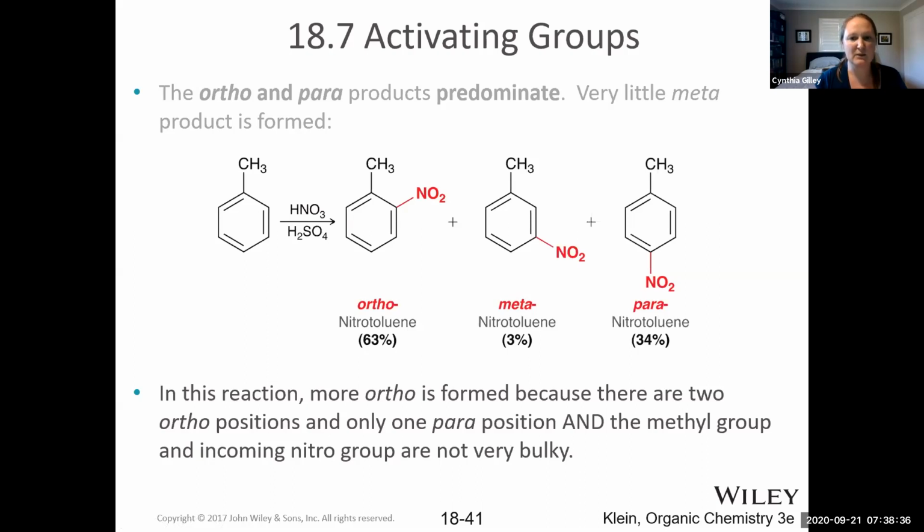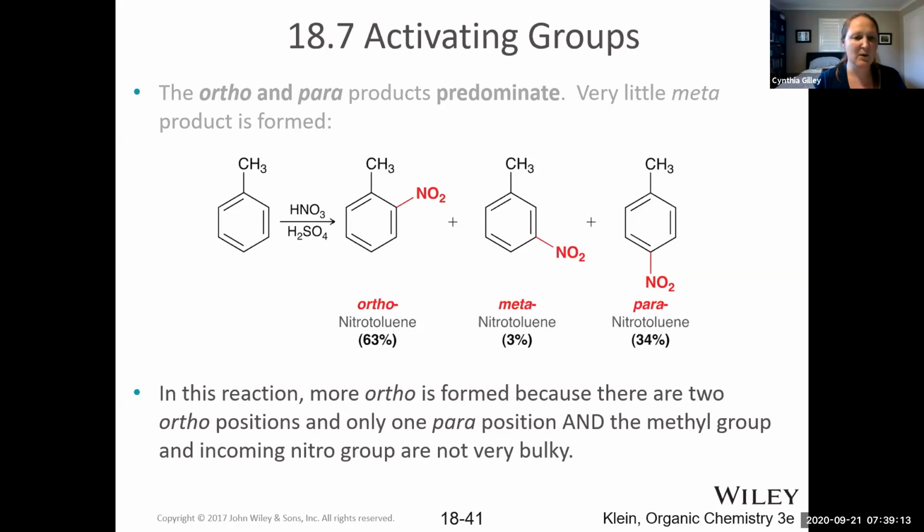And let me explain the reason why I don't particularly like this example. The reason why is when you have an ortho-para director, in pretty much all cases except for this one, the para product will be the major product. So this really makes students think, oh, the ortho product can be the major product. But in reality, it only can be the major product in this reaction. In all other cases, almost exclusively, you can pretty much just say the para product is the major product.